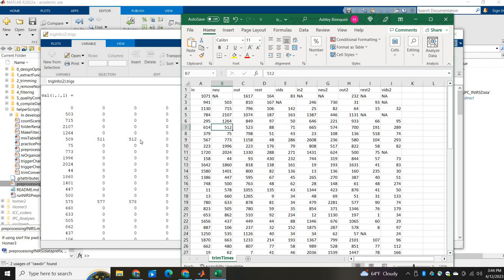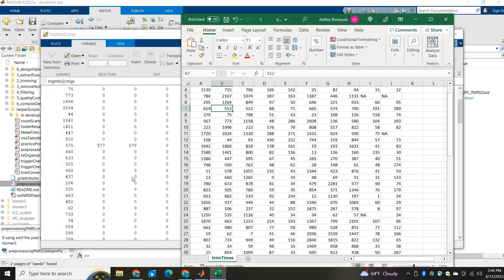So instead of going in and changing it for every .NIRS, I just copy pasted it into here, and I manually selected the trigger that I knew I needed. So I was like, all right, I need 512. And it's just the same on down. So you can see here there's the 500, and then I manually selected 578, and so on and so on.